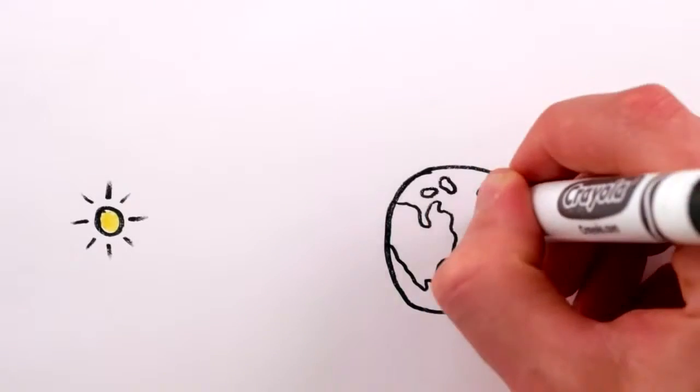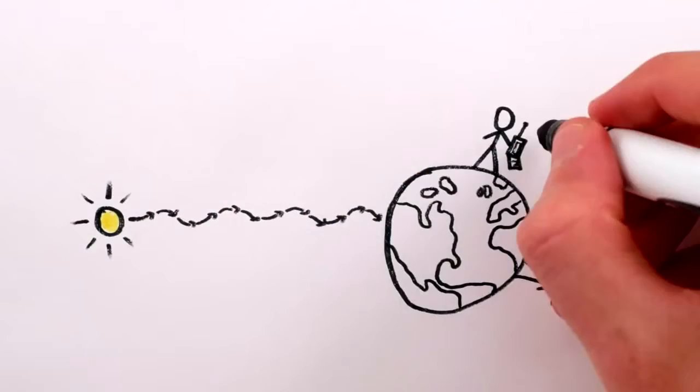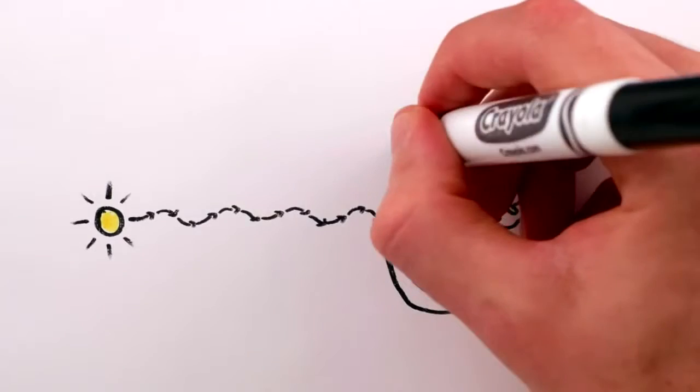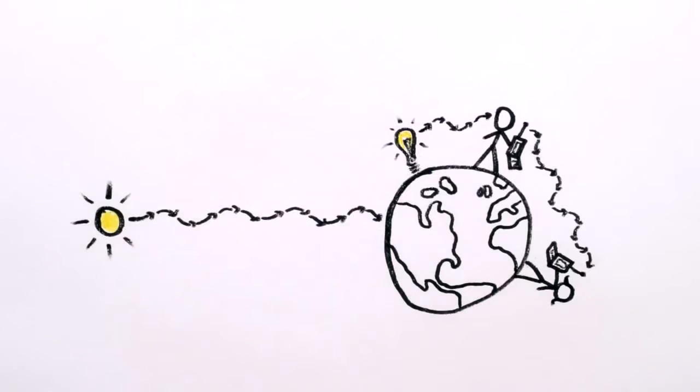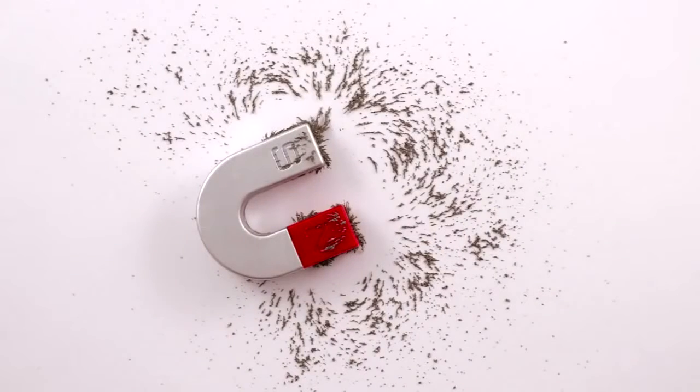And it's these waves which are the bucket brigade that transmits heat from the sun to the earth, or a signal from your cell phone to your mother's, or light from a light bulb to your eye. The only reason we think of any of these things as action at a distance is that we can't see the hidden bucket brigade going on under our very noses, but it's there as countless experiments since Faraday's have shown.